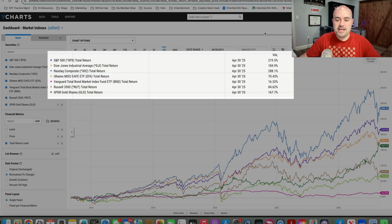So over the last 10 years, having a very well-diversified portfolio has not done nearly as well as if you were very concentrated in, say, the Mag 7 or the NASDAQ, the technology companies, or even the S&P 500. If you had a lot of bond exposure, a lot of developed market exposure, then your portfolio has not done nearly as well. And there's no way of knowing, right? The past does not represent what's going to happen in the future. So this year, you're happy that you've had developed market exposure and that you've had bond market exposure. But if you've been allocated that way for the past 10 years, then you are not nearly as happy.